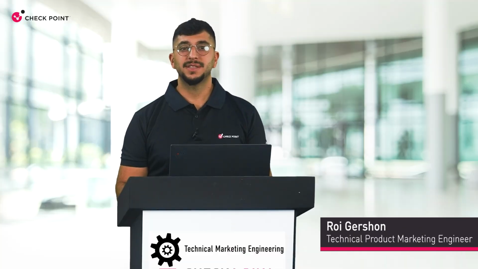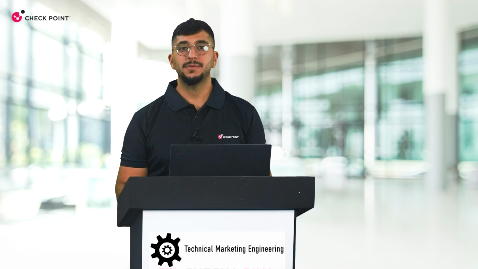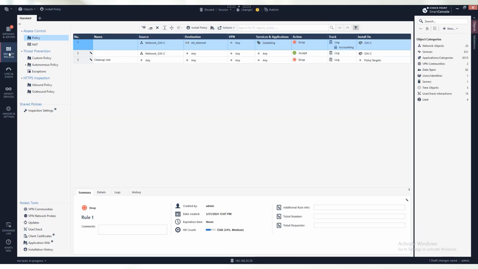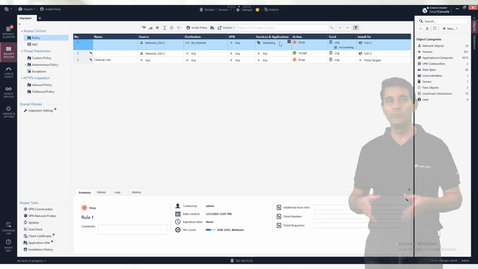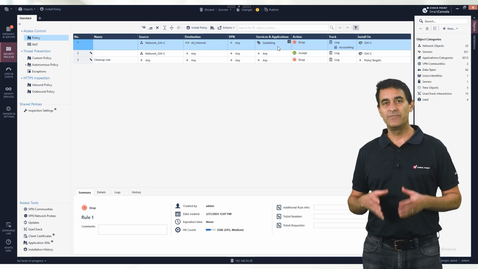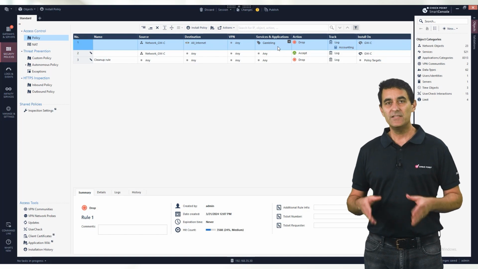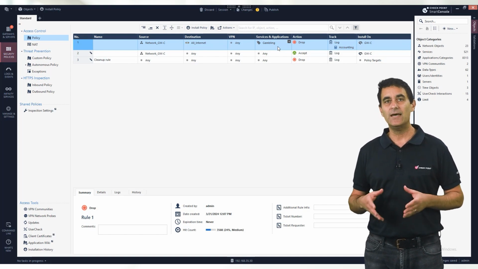Roy, why do we need policies for HTTPS inspection? The security policies govern our system security features and help us to optimize their use. Let's see how it looks in our system. After turning on HTTPS inspection, we will go to the Security Policies tab on the top left. The rule you see on the screen was created for preventing the use of gambling applications. Any such attempt would be dropped, and this rule, as any other rule the security admins will set, kickstarts the HTTPS inspection to start working, as per the settings and policies we have put in place.